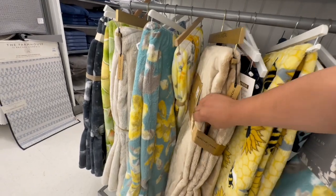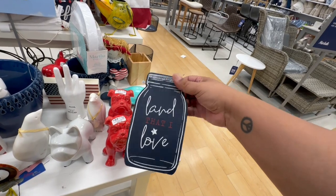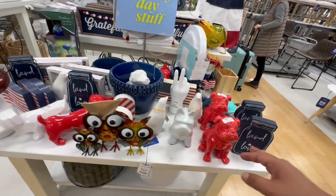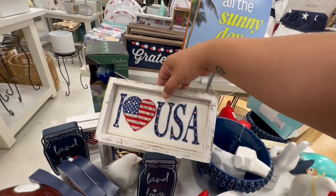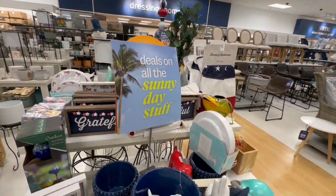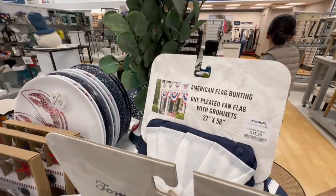I like this one too — just a regular print color. They have a nice little display table here. These are $7.99 — reminds me of the Tabitha Brown doggies from Target. Oh, this one's flashy — $7.99. They have 'Grateful' and some stars back there. I don't want to mess up their display but I definitely want to show you guys the goodies. These are $12.99 right there.